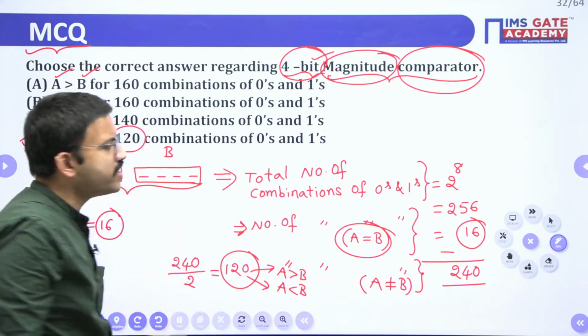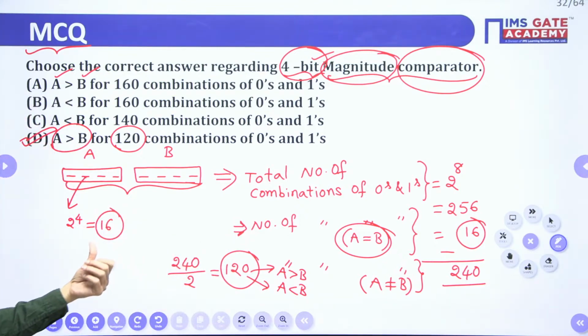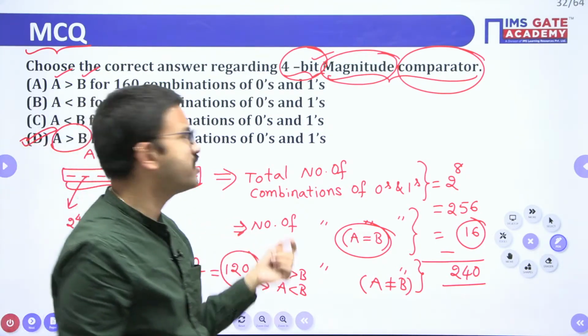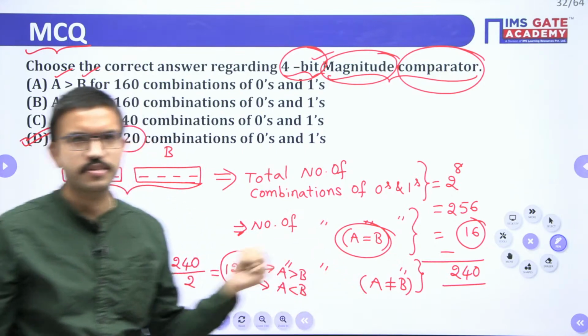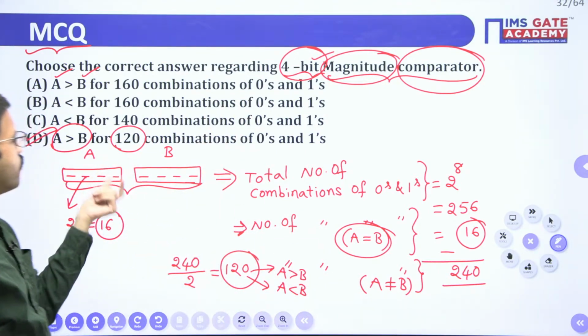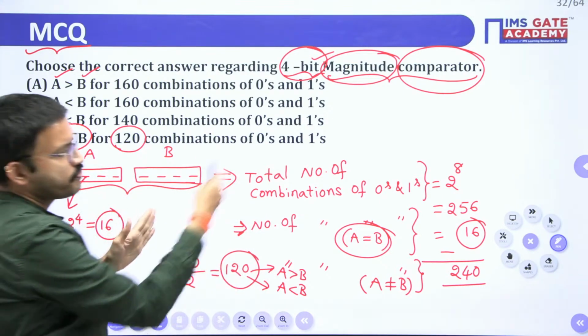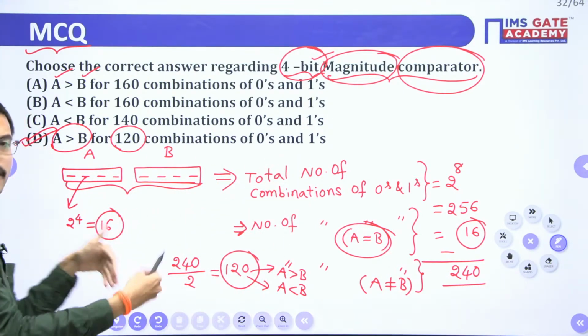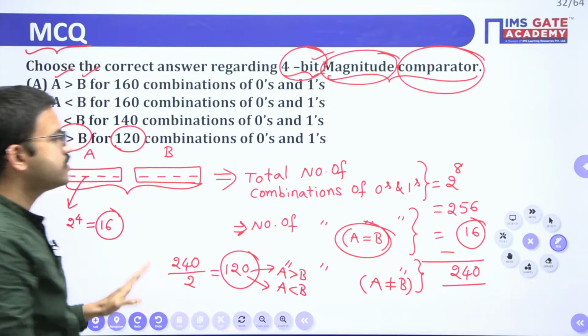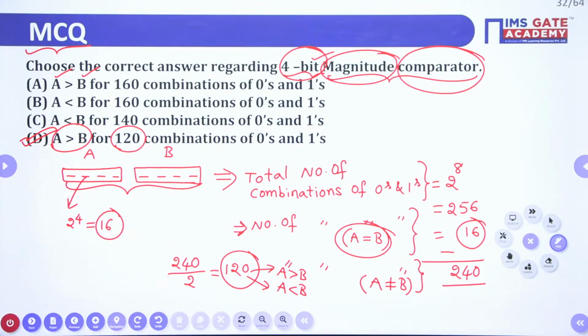Okay, if you have any doubt regarding this particular method, just verify it in your free time with the help of 2 bits or 3 bits. Just write the tabular form for 2 bits of A and 2 bits of B, and observe all these cases, so that you will get clarity. For the timing I have given a direct shortcut. I haven't discussed any example, but you can try.